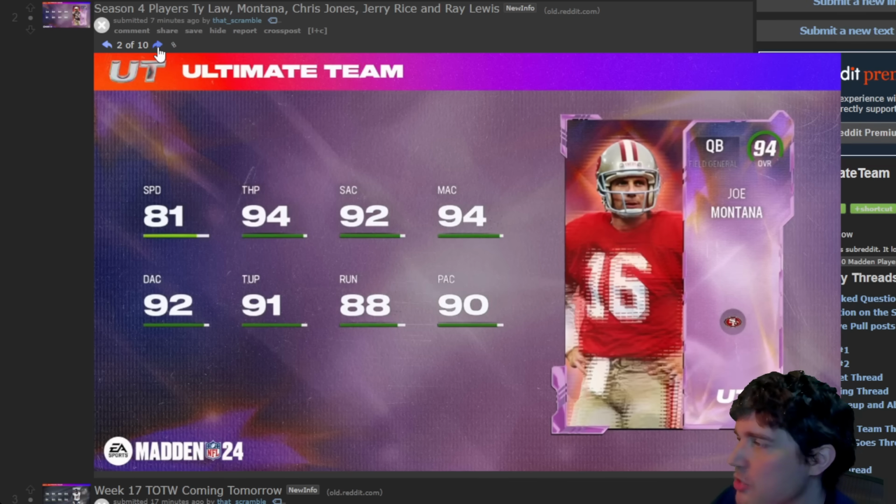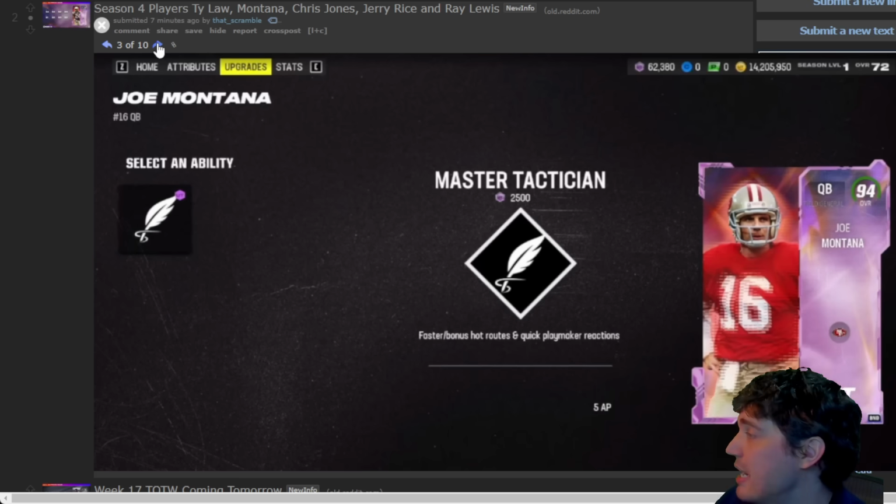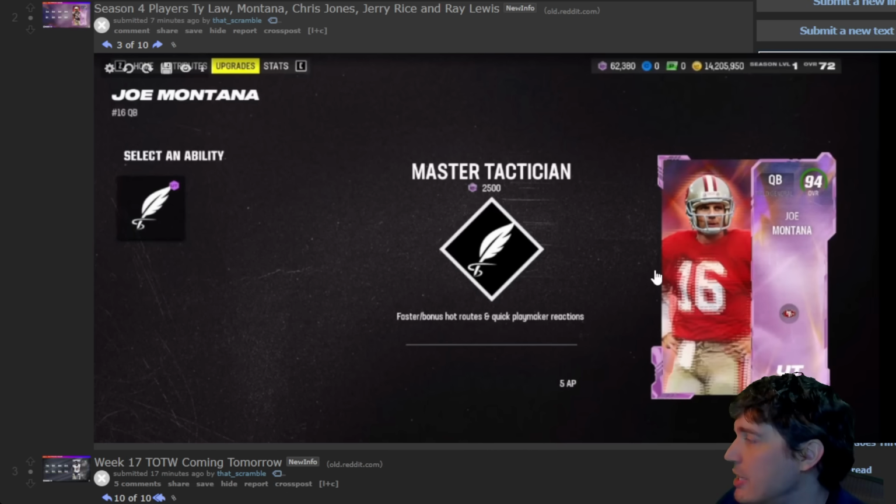But the cool thing is, here's Joe Montana's 94, a little slow, but not nearly as good as Kyler. But we'll talk about his ability in a second. Radio, I guess we'll talk about it right now. Master Tactician. Faster bonus hot routes and quick playmaker.